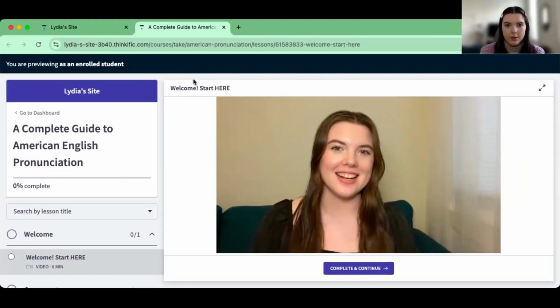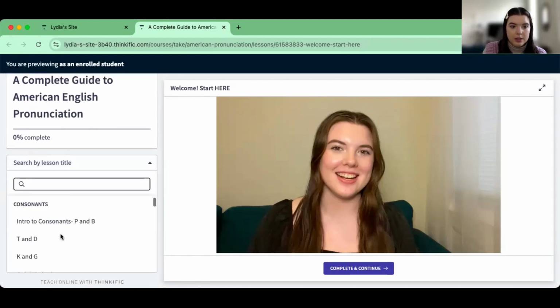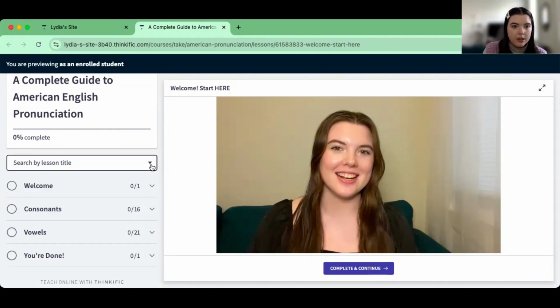All right, so now we are taking a look at what the course is going to look like. Over here, you'll see we are in preview mode as an enrolled student. So this is the view that you will have if you are taking the course. On the left-hand side, we'll be able to see the complete guide to American pronunciation and your progress bar. You can search the lessons by title really quickly if you know there's one that you want to go back to.